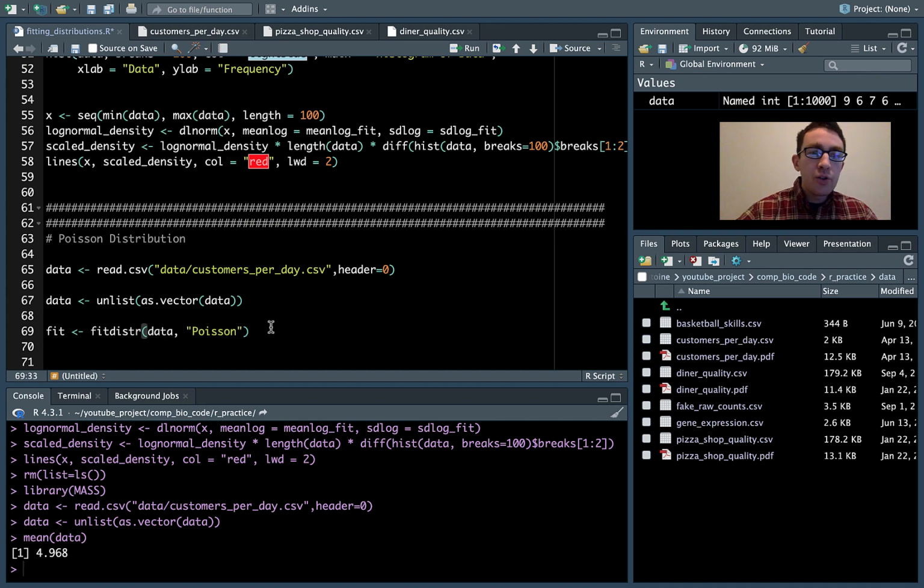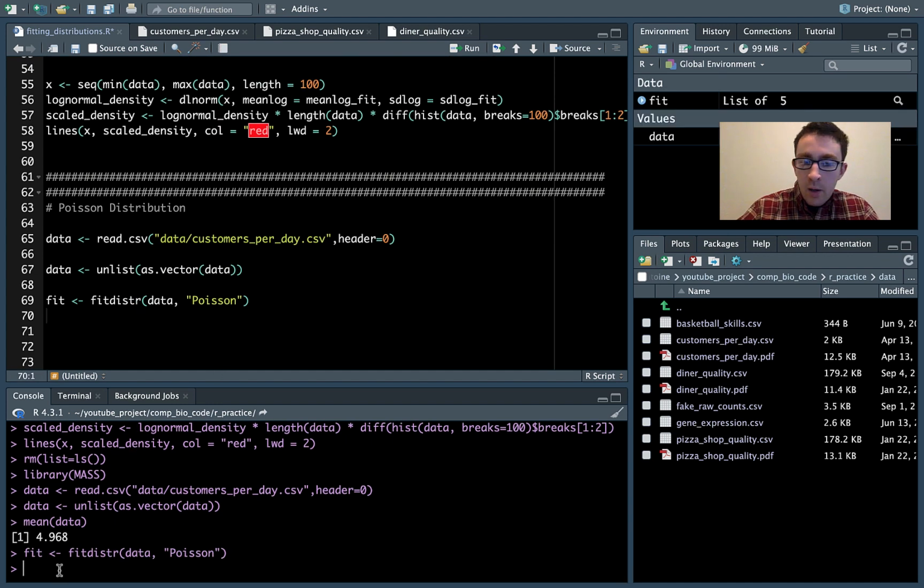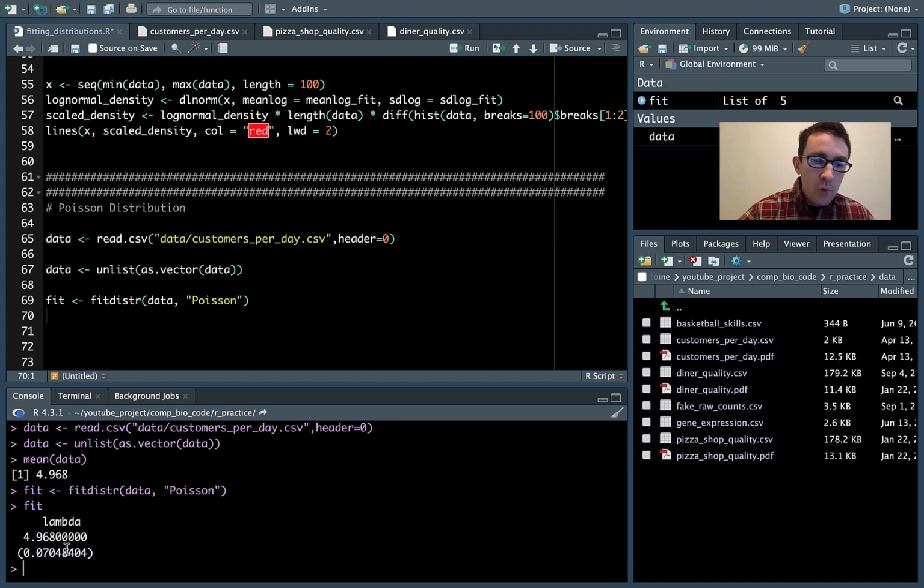I think it's useful to know how to use this function here, because you can use it for other kinds of distributions besides the Poisson distribution. So I'll show you guys how to do it here. Yeah, fit. Look at the results and notice that our fit is basically the same as just taking the mean. Like I said, this parameter lambda is equal to the mean of the fit distribution and the variance. So we could have just taken the mean and that would have been it. But if we want, we can also use this fitting function and get the parameter that way.